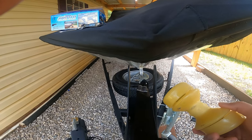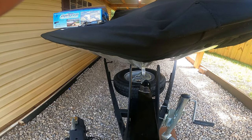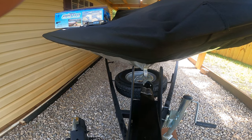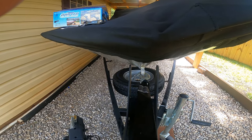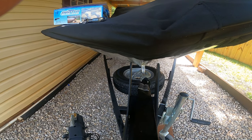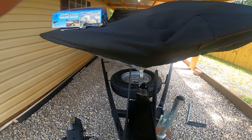This is going to solve a couple of problems for me. One, I'm not going to have to reach over the front bow of the boat to unlatch it and let it roll off and unhook it. That's kind of dangerous — you can fall in the water or fall between the truck and the trailer. You don't want to get hurt on the boat ramp before you ever get out on the water.